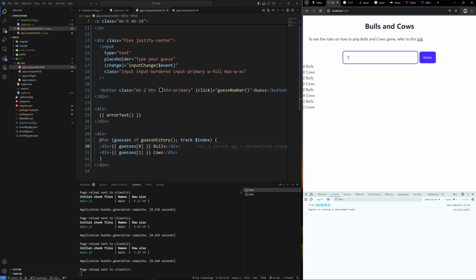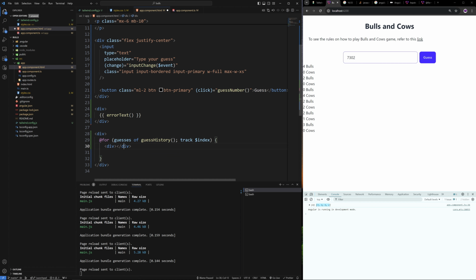All right. So let's do 7, 3, 5. No. Wait. 7, 3, 7, 3, 5, 2, 5. That's 2 bulls though, so there's no way that I can get 3 bulls. Okay. 2, 0. 2 bulls and 1 cow. That's good. If I do 0 and then 2, 3 bulls, 0 cows. Okay. Gotcha. This algorithm definitely works.